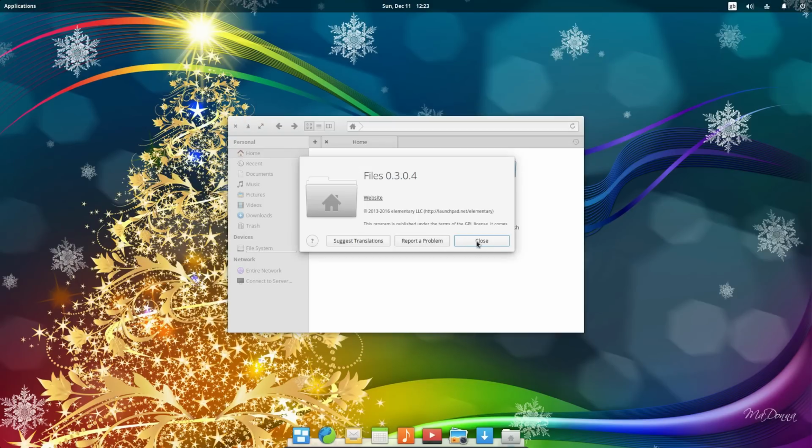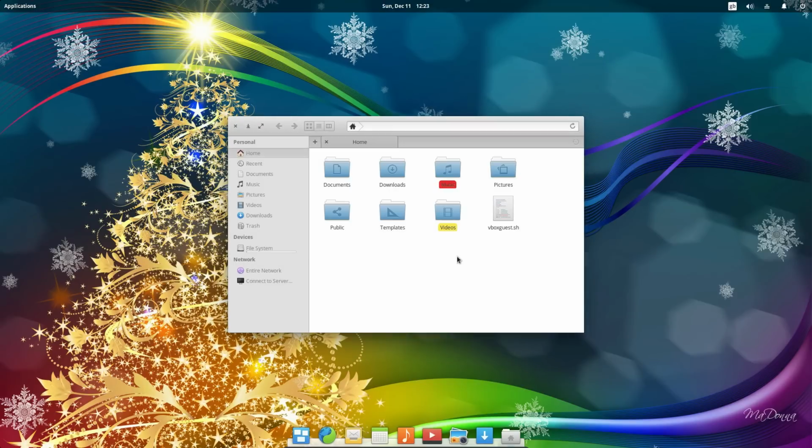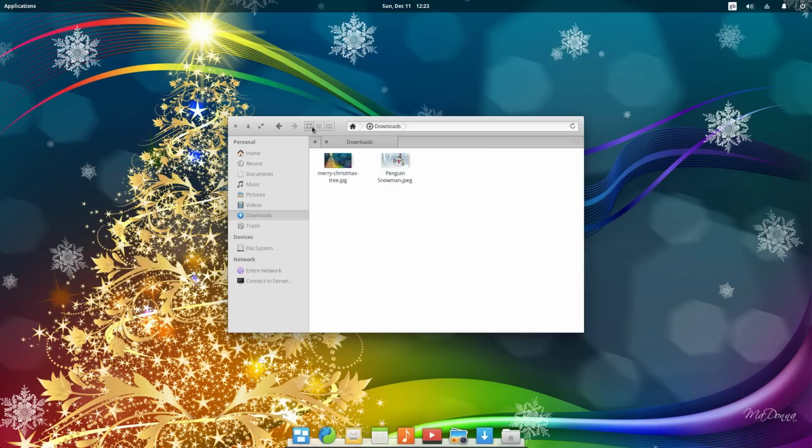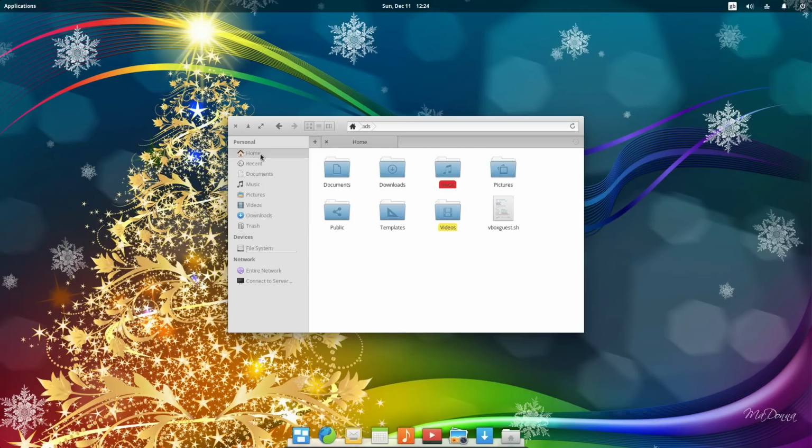There's no split screen browsing. I was hoping to press F3 to enable that. F4, terminal feature, nope. Custom views between folders, perhaps? No, I don't think it does it. You can just change it between the views. But if I go to a different folder, let's say I want the thumbnails here, I'll go back to home. No, it's just a switcher.